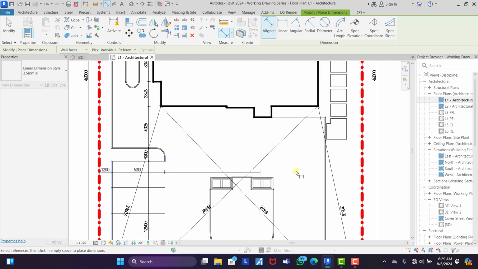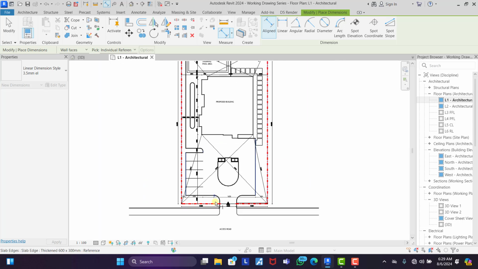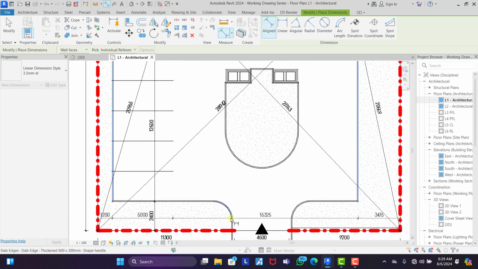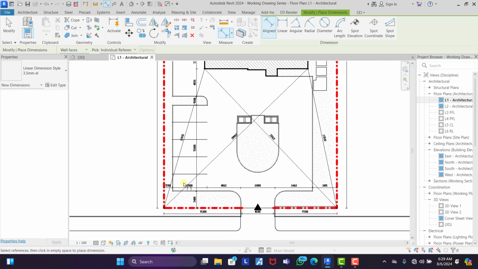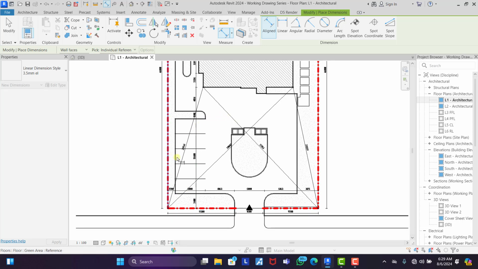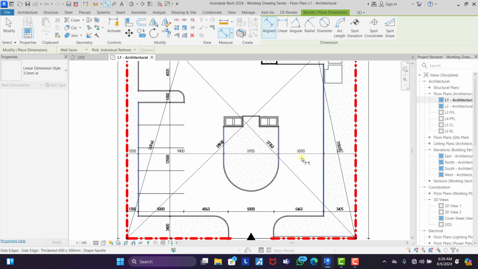Okay, down to this point and this point. Okay, here and here as well. All right, so this is what we have at this point. Dimension that. Okay, do the same thing here, here, here, here, and here.